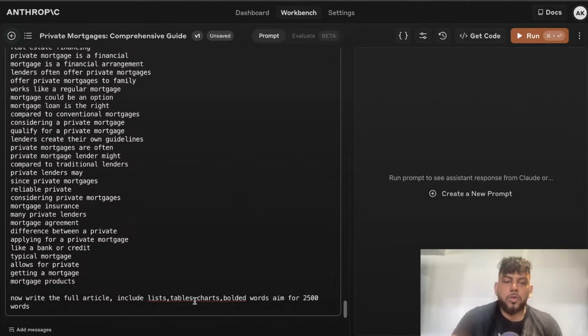So I told it to write the full article, include lists, tables, charts, aim for 2,500 words, write in Markdown.